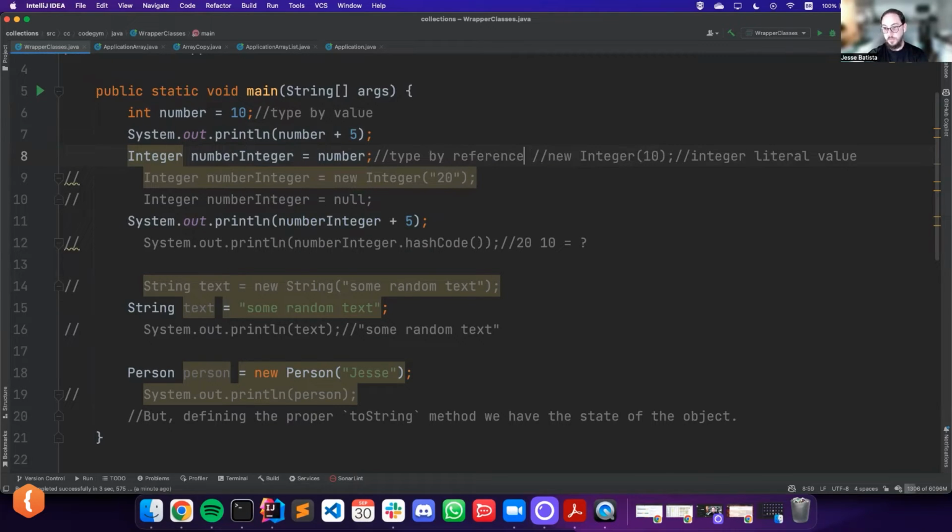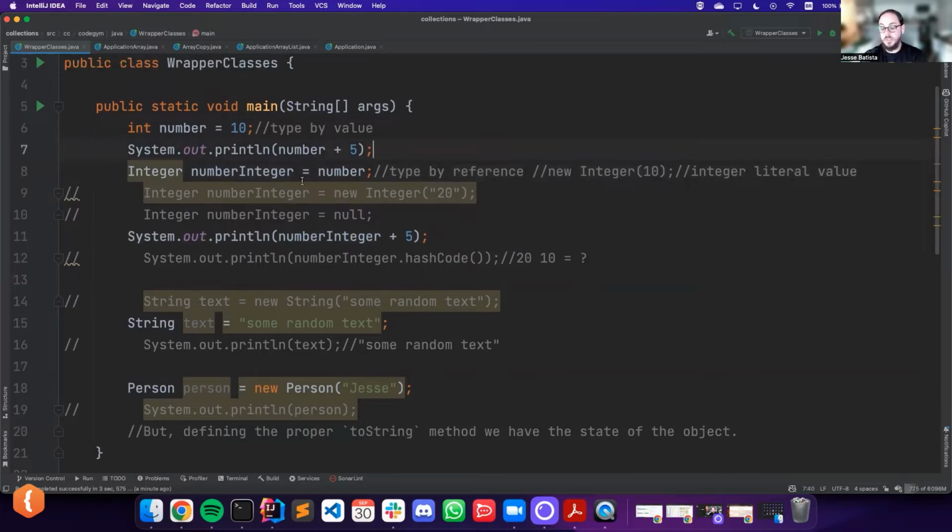Okay, but this difference no longer exists because in the newer versions of Java, it is exactly the same. So the type Integer is no longer a type by reference. Both of them are types by value, okay?